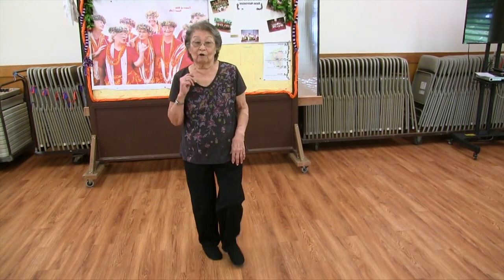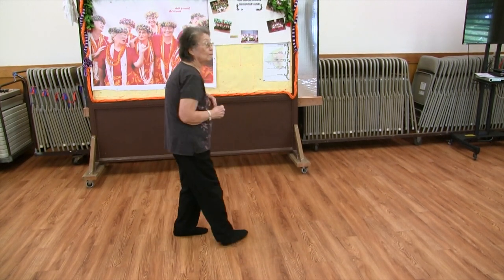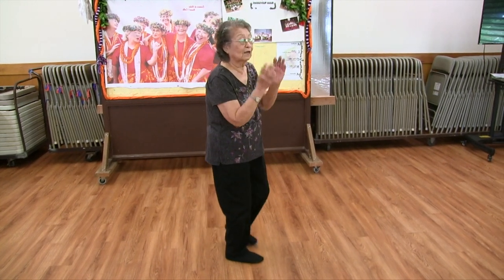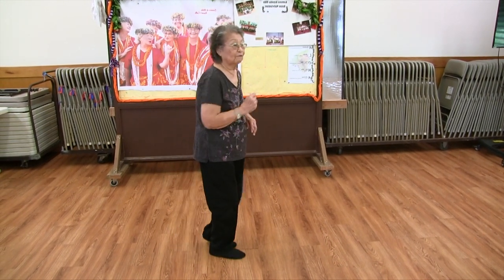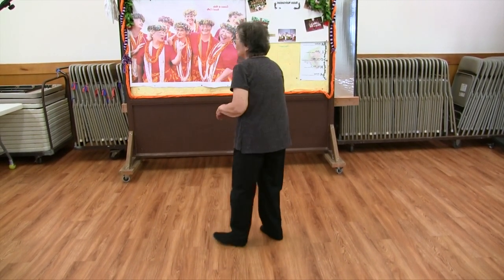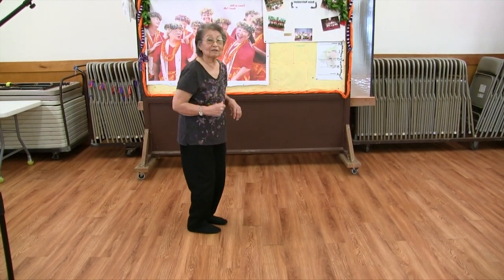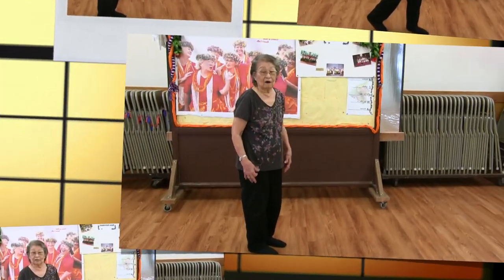Then you cross step, cha cha cha, cross step, cha cha cha. That's the end. You start over. Forward, clap, back, clap, right, left. Right, kick, left, right, left, kick, half turn, clap, half turn, clap, cross step, cha cha cha, cross step, cha cha cha. Got it? Let's start with the music.